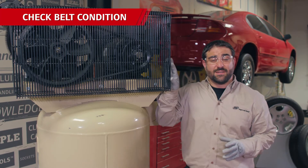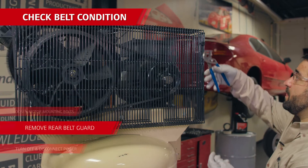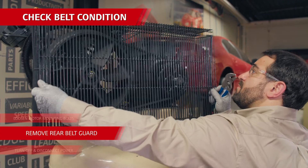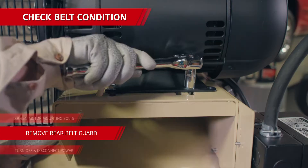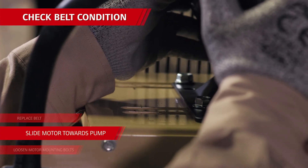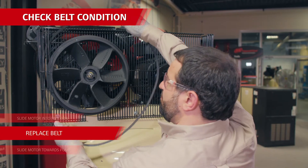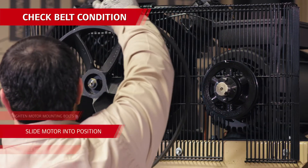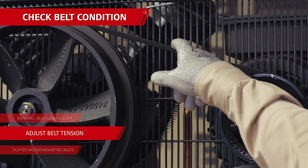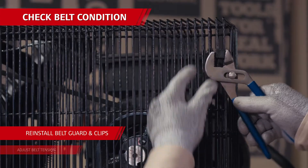The next place to check is the belt condition and tension. Make sure the compressor is turned off and disconnected from power. Remove the rear portion of the belt guard by twisting and removing the four PVC clips — you can do this with 90-degree turns using pliers. Check the condition of the belt and inspect for cracking, fraying, chunking, or glazing. To replace or tighten the belt, loosen the four bolts that have the motor attached to the base mount plate, then slide the motor towards the pump. Mark the spot where the motor was located before loosening it. Slip the belt off the two pulleys, put the new belt onto the pulleys, and pull the motor away from the pump. Use a commercial belt tensioner before tightening the motor in place, and adjust belt tension to about half an inch of deflection — check your owner's manual for details. Put the belt guard back on the unit and fasten it by reinstalling the four PVC clips.